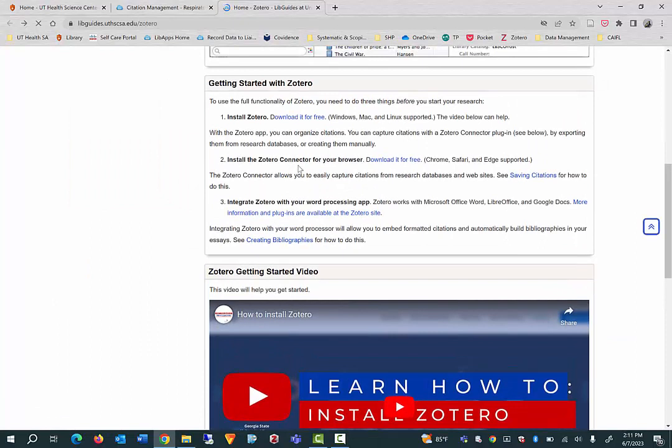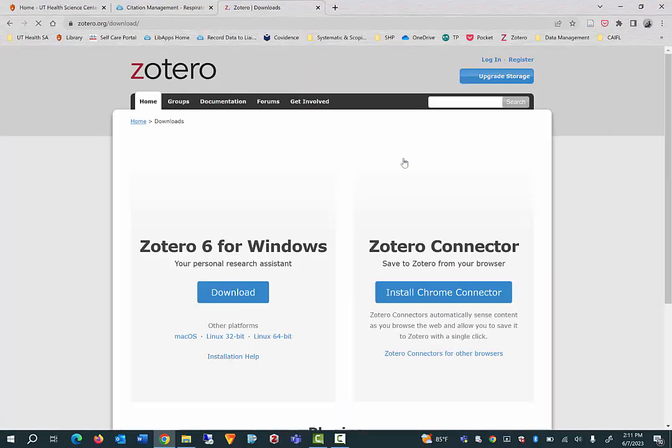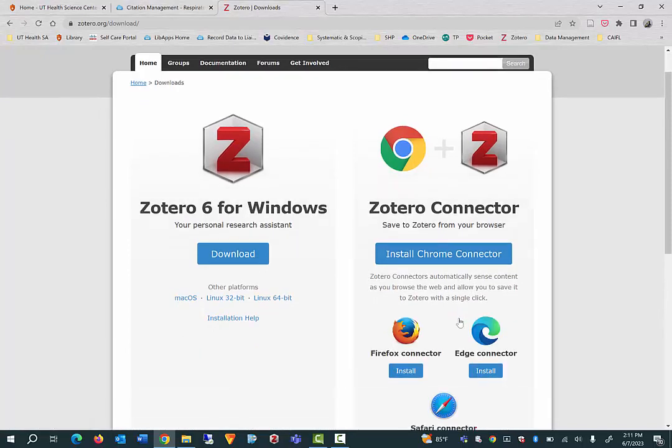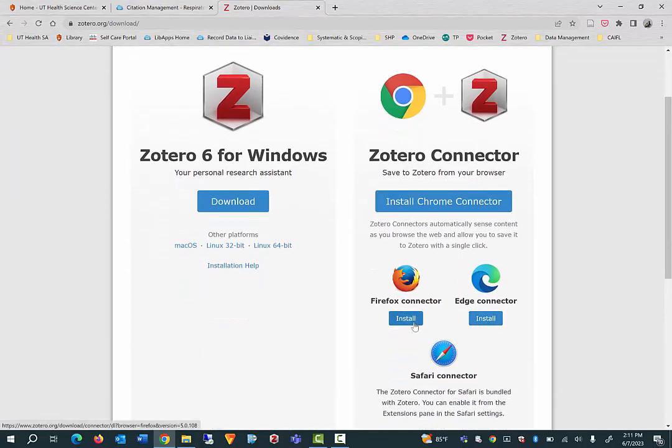The second part is to install a connector, which is an extension for your browser. I'm going to click on that here. So I am using Chrome right now, so I would install the Chrome connector. If you're using a different browser, you'll want to click there and choose whatever browser you're going to be using with the same computer that you have Zotero downloaded on.